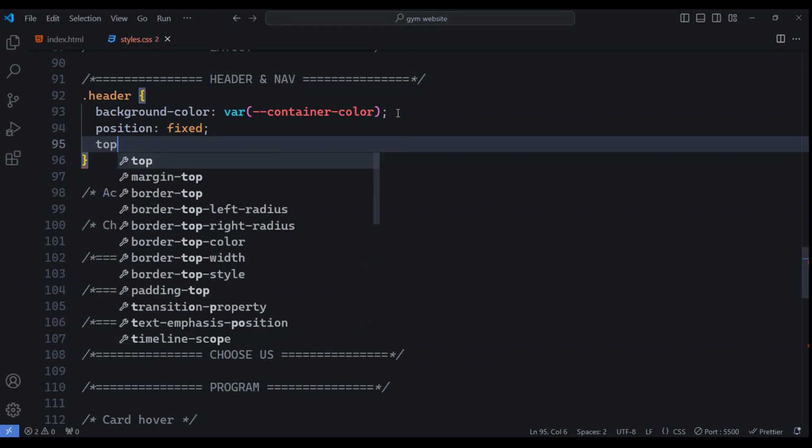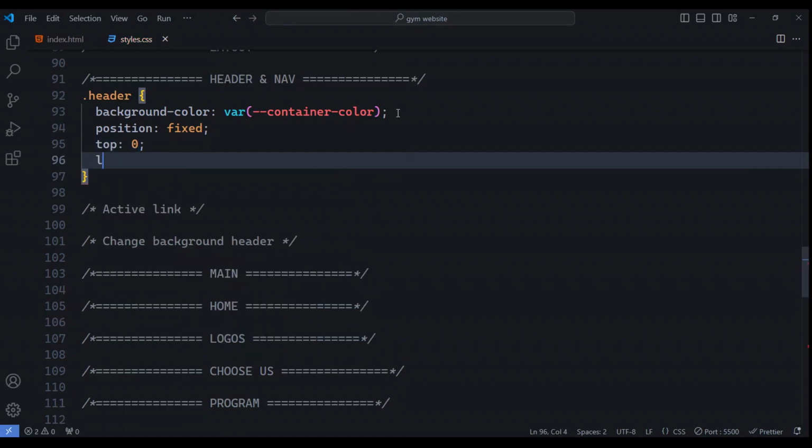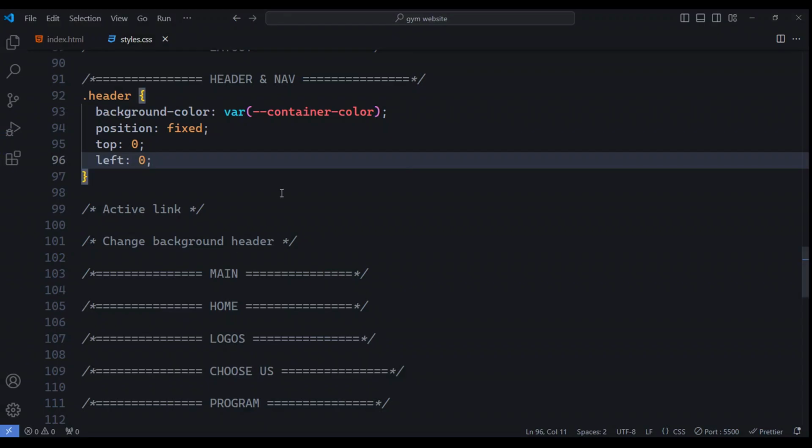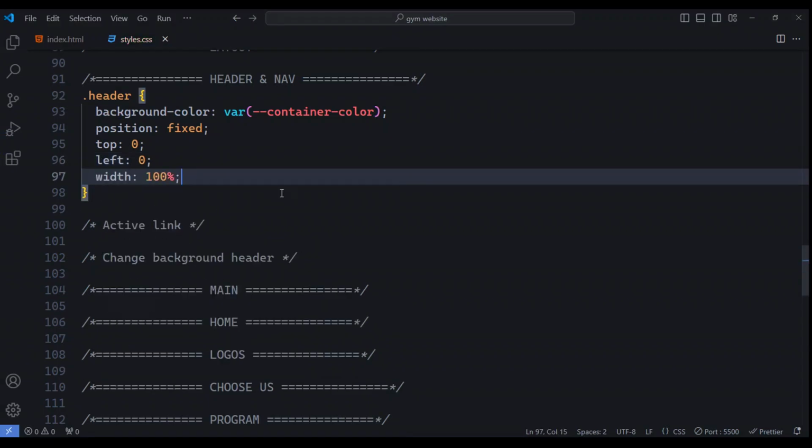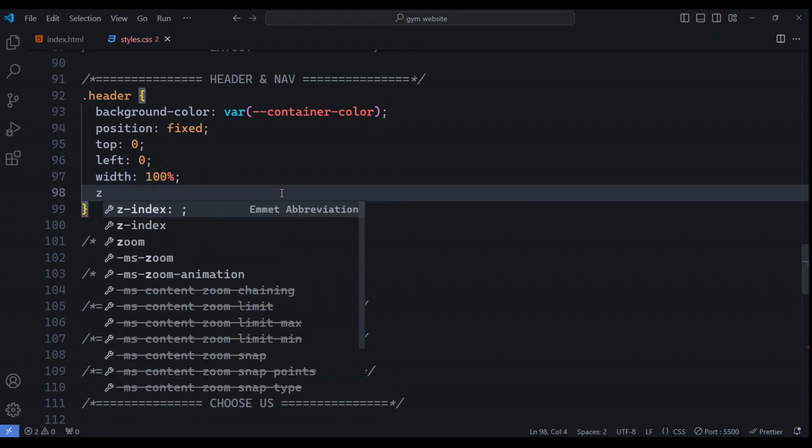Then set top to 0. Set left to 0 as well. After applying position fixed, you can see that it doesn't occupy 100% of the viewport width. Now go ahead and set its width to 100%. Finally, set its z-index to 1000 to ensure it stays on top of everything.